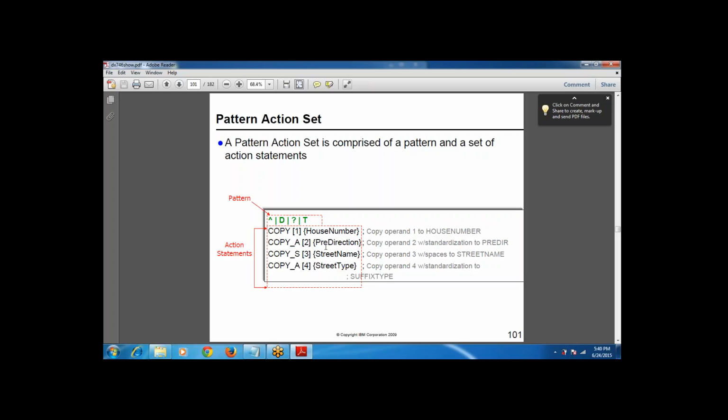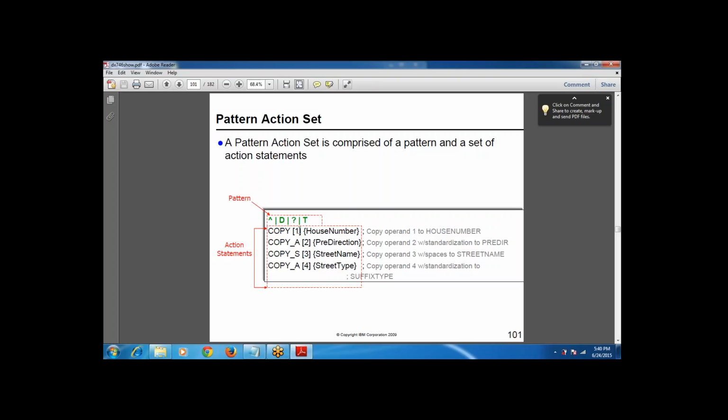So the dictionary file is a kind of metadata for the stage generated columns. While discussing the pattern action file, I told you the pattern action file will use the override files and reference tables, do some kind of actions, and assign the data to these dictionary field columns.